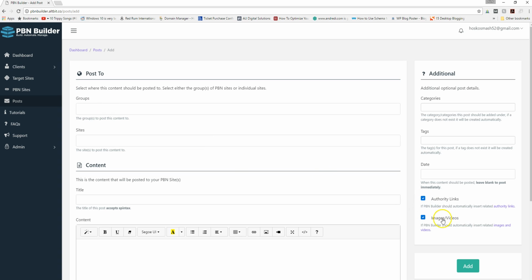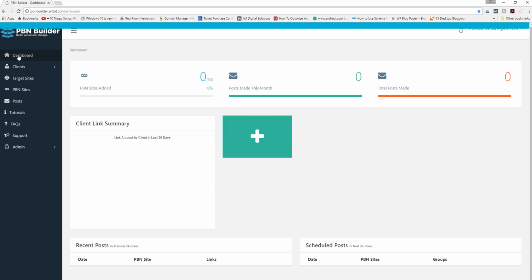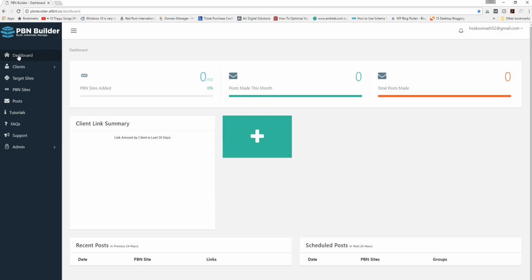If you have those checked, it will automatically add the image or video at random, either or. It just varies depending upon whether you choose one or the other. And it will add an authority link to every post that you make automatically, as long as the anchor text that you have provided is within the article.